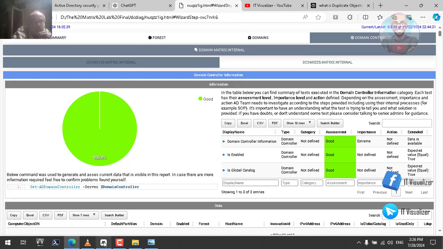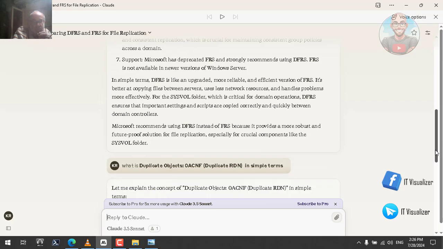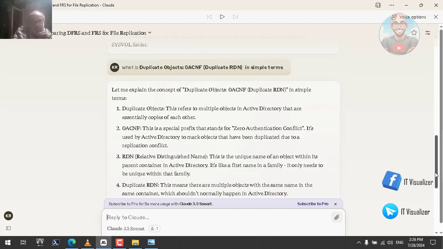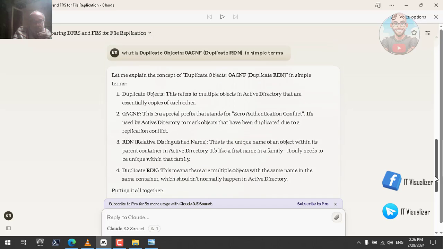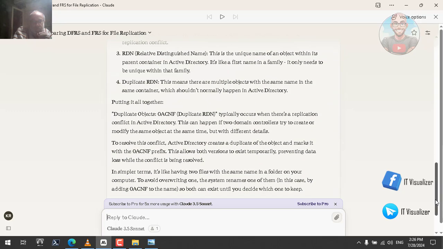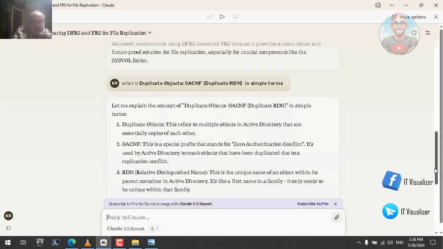But before that, we can go to Claude and see the answer of what is duplicate objects. Zero authentication conflicts due to replication conflict. Okay, I think this is very simple.